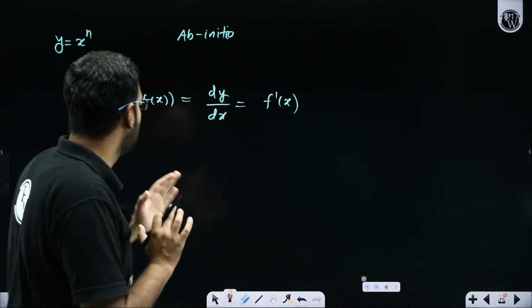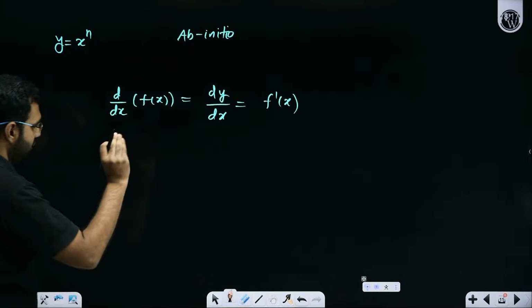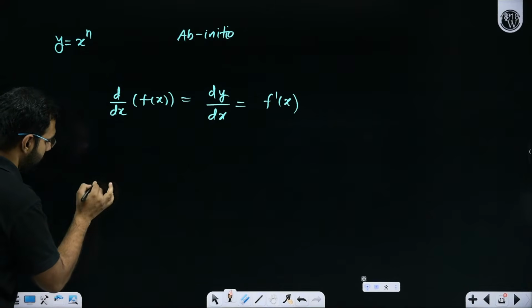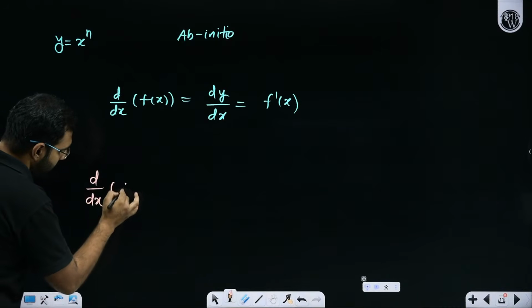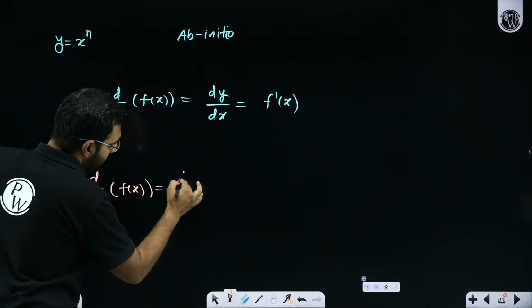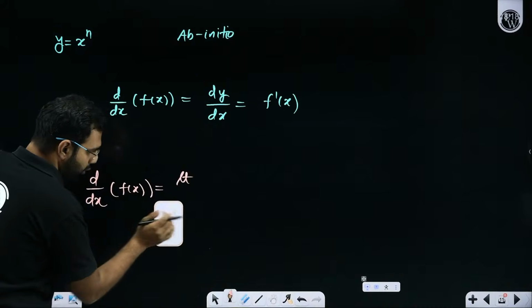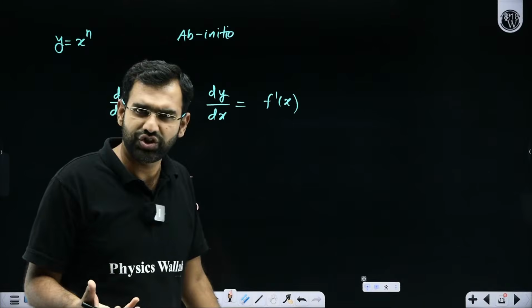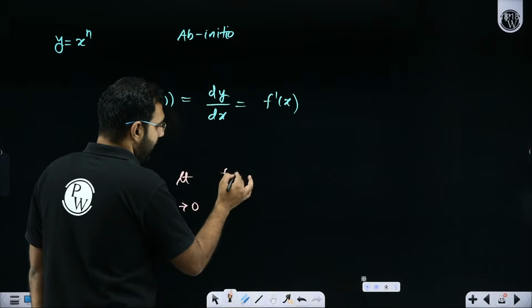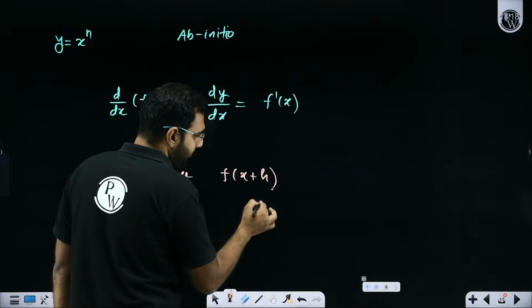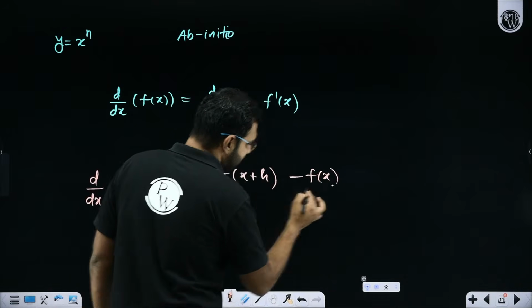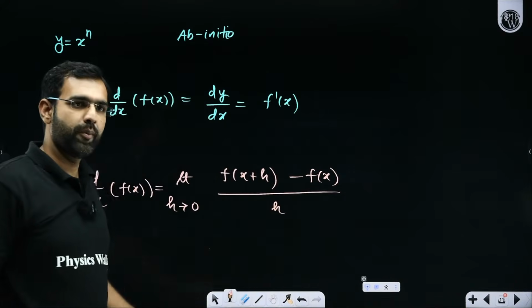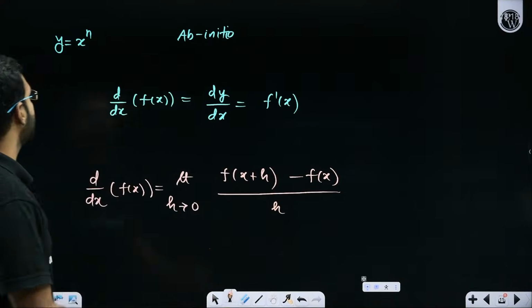Everybody, please pay attention. So the basic principle of differentiation: this d/dx or f dash x, whatever you wish to call it, will be given by the limit del x approaching 0. For a while, can I treat del x as h? I hope it's fine. So this will be f of x plus h minus f of x divided by x plus h minus x, which is h. Everybody comfortably getting it?